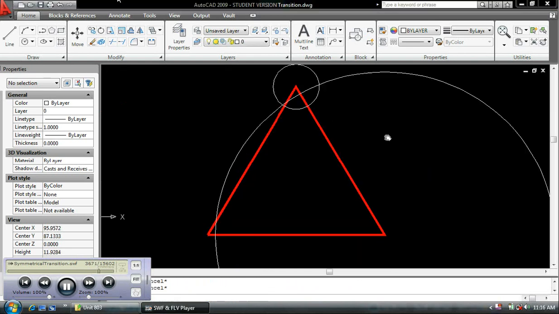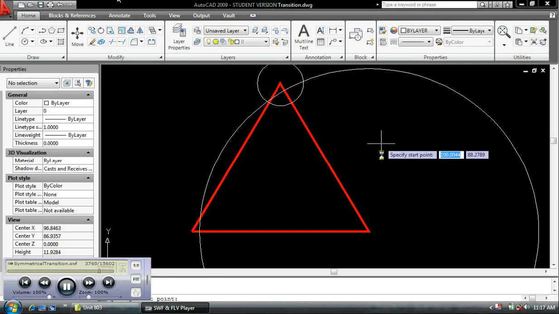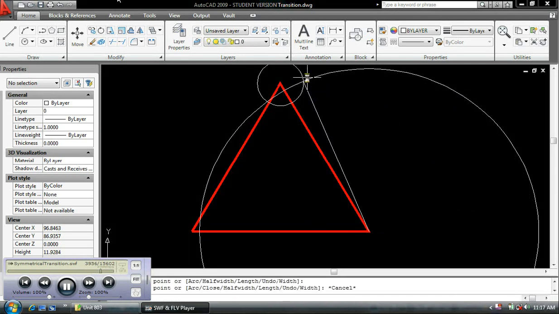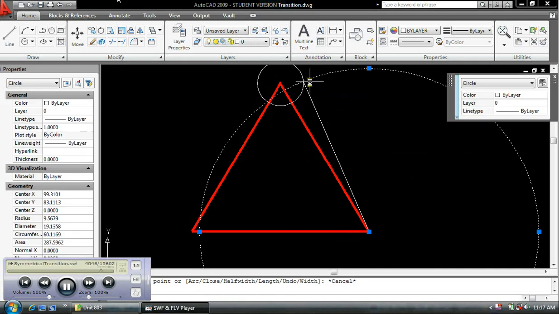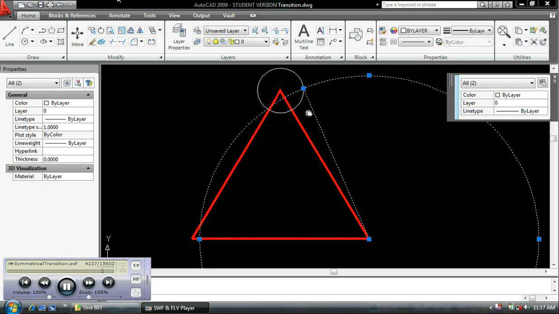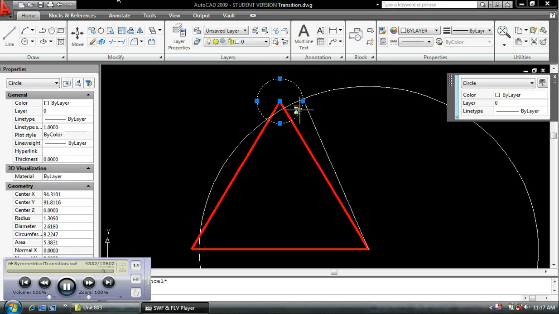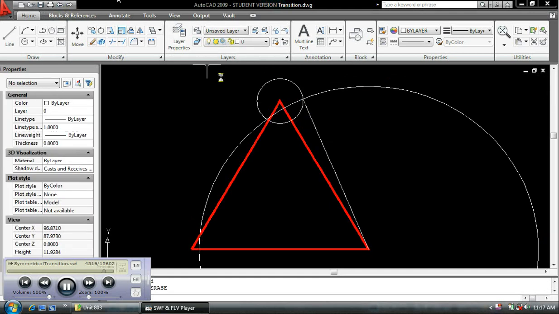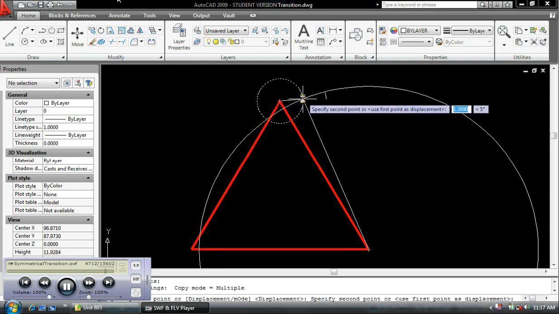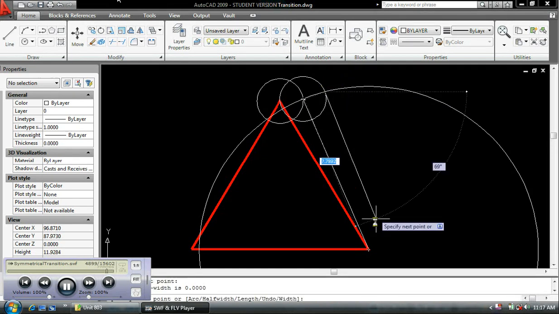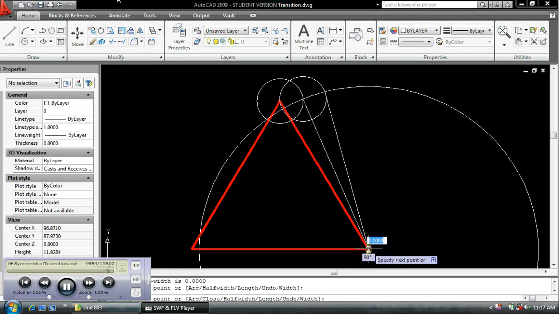Now I've formed an intersection point. Okay, so I will draw a line from here to this intersection, and of course, because the radius of the circle is 9.5679, this line will also be 9.5679, and it's a distance away from the tip of the triangle that I determined. Then I will copy the small circle over to the end point of the line I just drew, and from that intersection I will draw another line down to the bottom of that triangle.